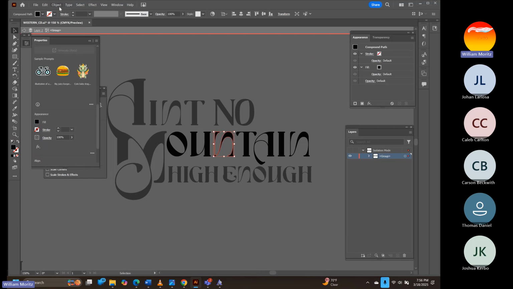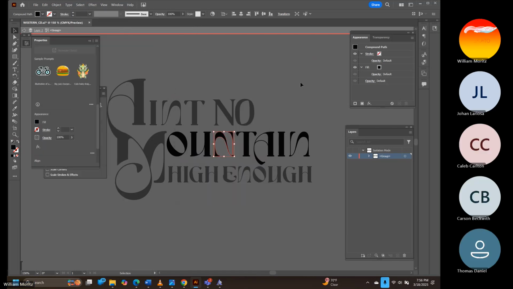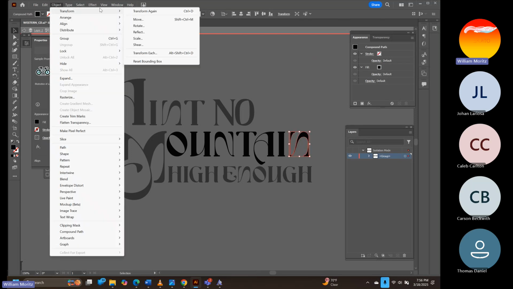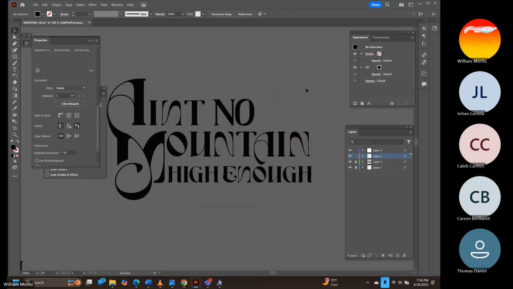Inside of here, I'm going to go to Object, Transform, Reflect. Oh, God, that feels better, doesn't it? Object, Transform, Reflect. Okay. Now our Ns are actually readable. That's pretty cool.